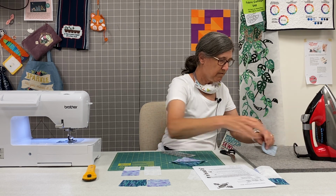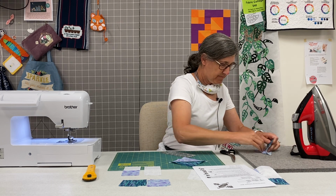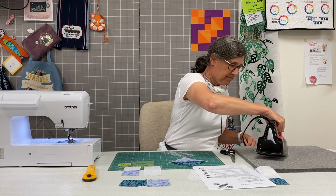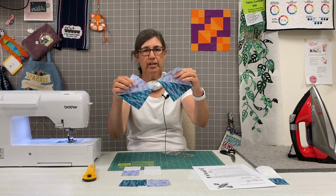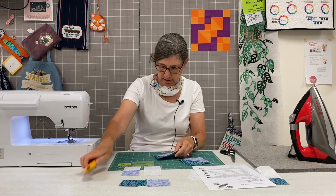Okay, there was one. And two. So here are my half square triangles. I'm going to cut off these little bits on the ends because they just add bulk and they get in the way.